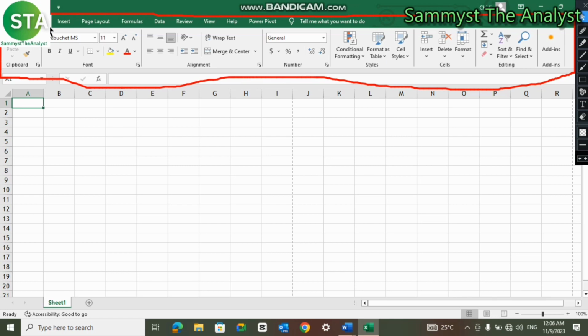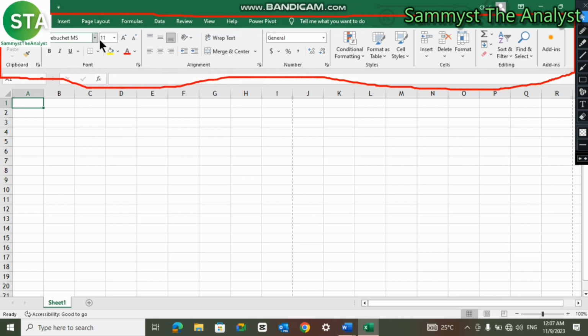Now the home tab is actually a very essential tab, in the sense that it contains the commands that are frequently used in Excel. As you can see, by default, anytime you open the Excel application, it automatically opens in the home tab. So you as the user determine, based on which command you want to use, to take it to any other tab. So this is the home tab.